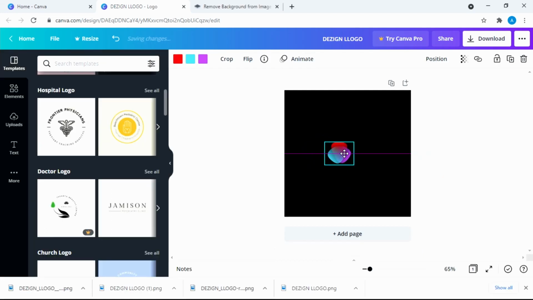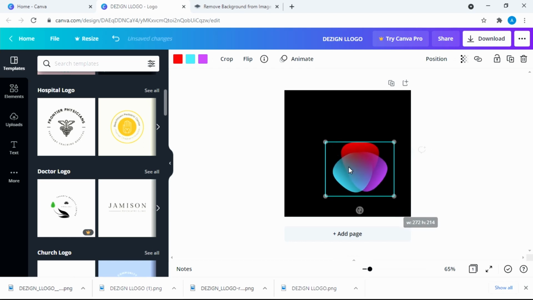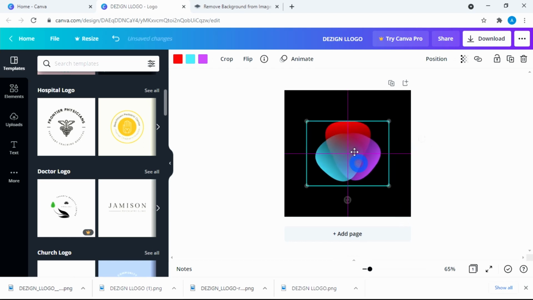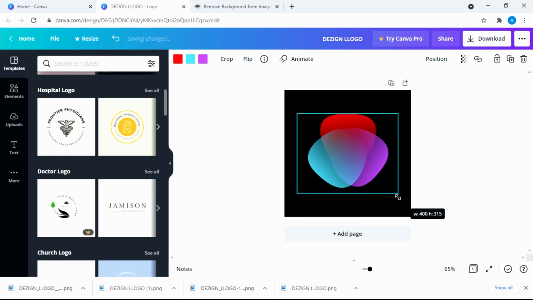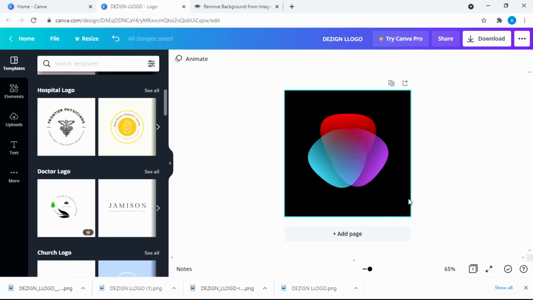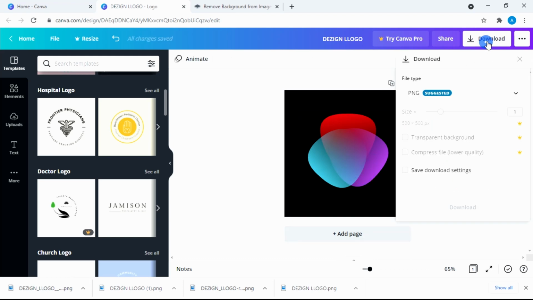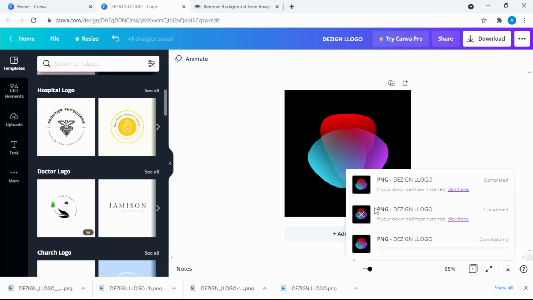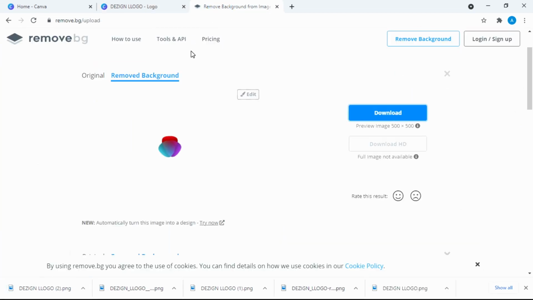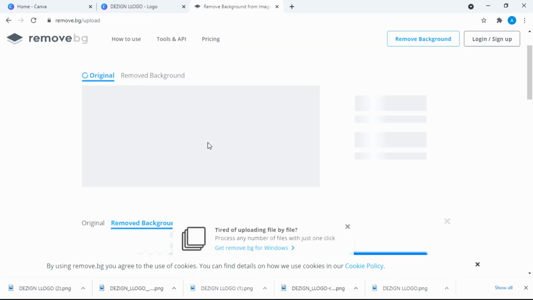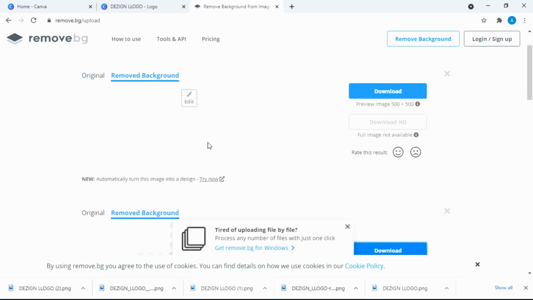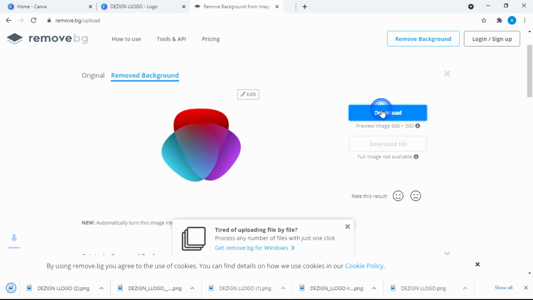Now I am not really satisfied with that word, so I've deleted it, and I just want to make this as big as possible. This is the logo that I showed you guys, so I want to make it as big as possible so it can fit within my style. And after doing that, you can just go to download, and I'll get that PNG, and then I'm gonna go back to remove.bg, which removes background from any image. I'm gonna drag and drop this in here, and yeah, it's done. So I'm gonna go to download.